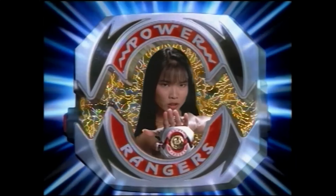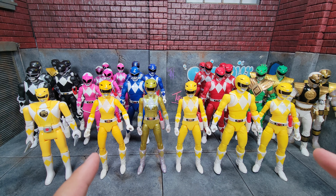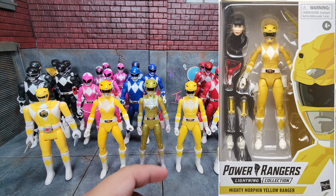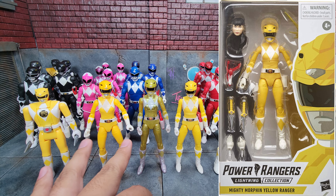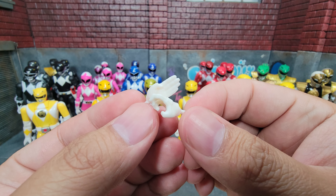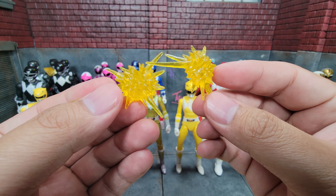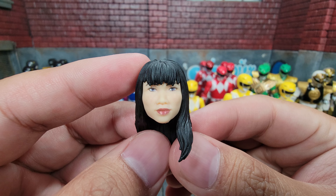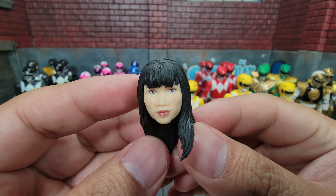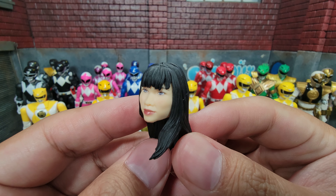Next up, the Yellow Ranger — we have five different yellow rangers to look over, kind of like the Pink Ranger. In release order starting from the left, the Blade Blaster only came in gun mode with the first releases. She's got gripping hands, one flat hand, and one hand meant to grip her weapon. She comes with her two signature weapons and effect pieces that attach to the blades. And here is the civilian head of Trini — I think it's a much stronger resemblance to the actress compared to the other three releases we've seen so far.